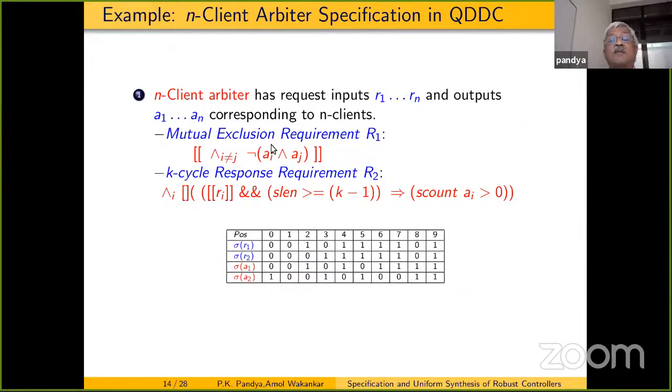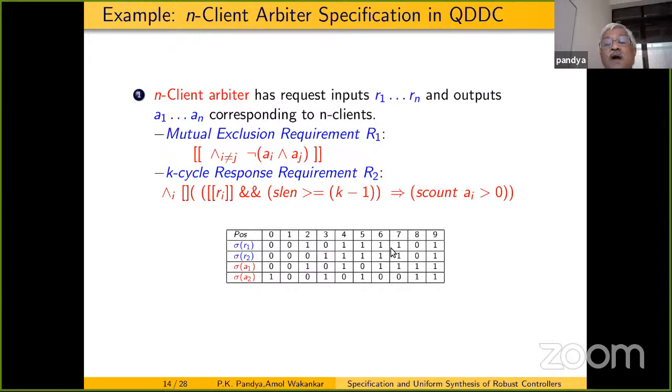Here is the example of the arbiter that I gave to Rahul. You have n request lines. At every cycle, a subset of them is true. And the job of the arbiter is to set at most one of the acknowledgements true, to one of the requesting cells. And the other requirement is this response time, that in any observation window, if a particular request is held continuously high for k cycles, then there should be at least one acknowledgement. So the latency, or the response time of this arbiter is k cycles. That is, any request which is continuously held for k cycles should get a response.